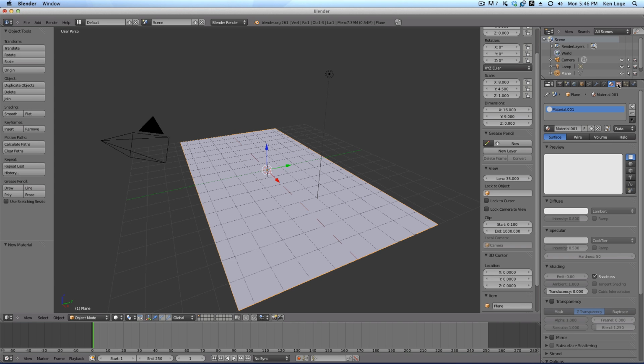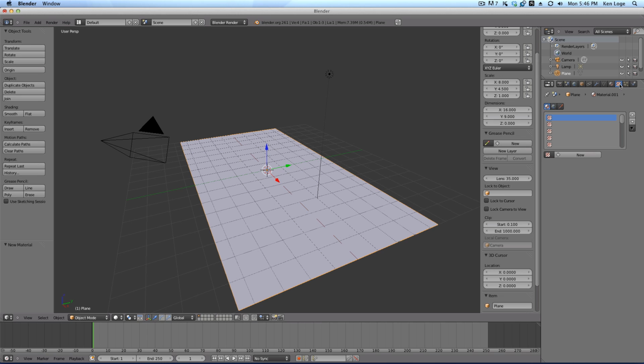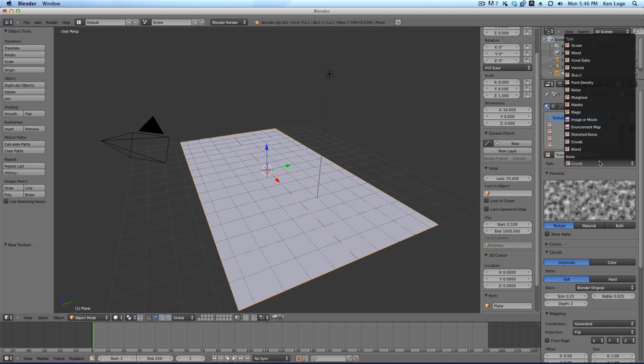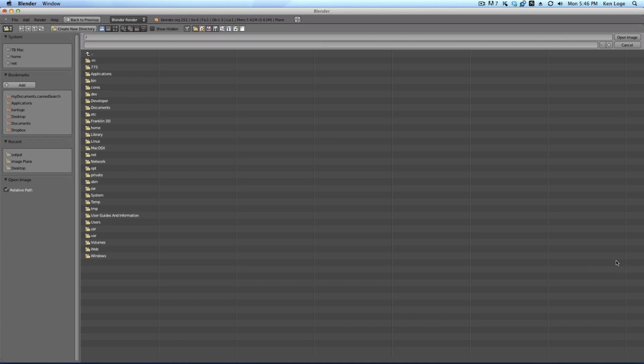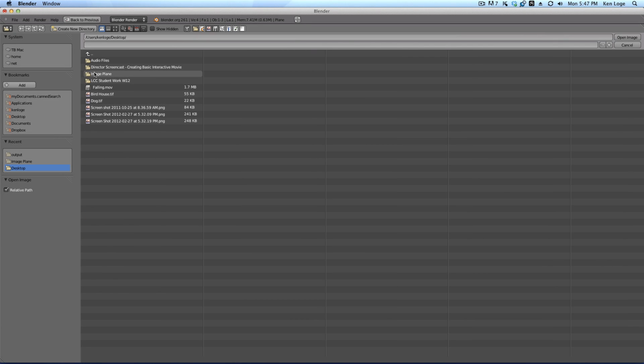So then the next thing that we need to do is go to the item where we can add textures on the menu. So first we had to add a material, then we're going to add a texture. We say we want a new texture, and you have all these different types to choose from. We want the one that says image or movie. So we select that, and then we have to open, because we don't have one already in here, we're going to open a bitmap file. I'm going to just navigate over to my desktop and go into this directory, and I'll pull up this image, which is a higher resolution one.